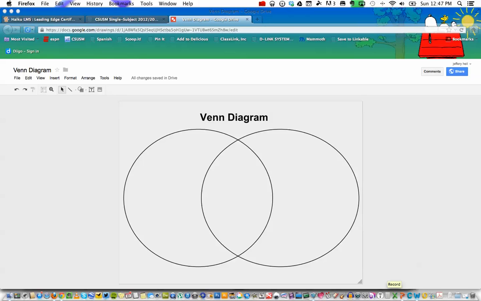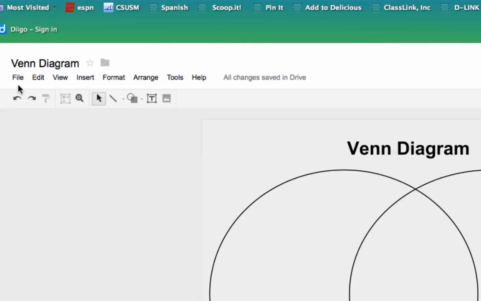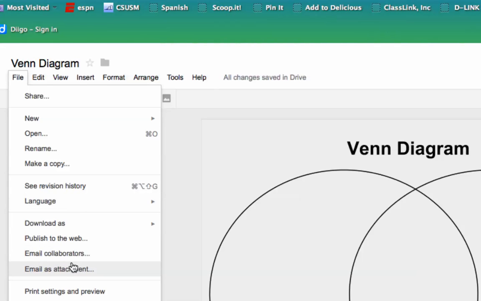Okay, just a quick update here. I know some of you were having issues using the embed the web feature, and I'd recommend that one option would be to save your Venn diagram as a JPEG, but I've got one other option that I'll offer for you. So you've created your Venn diagram in the same way that Mary had showed you, and then you go over here to File, make sure that you're going into File, and you're going to choose Publish to the Web.